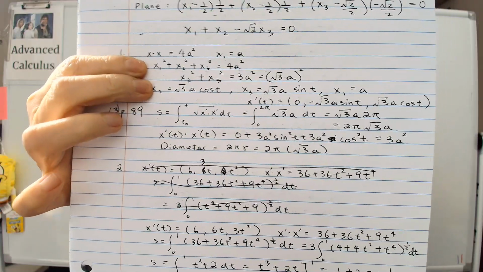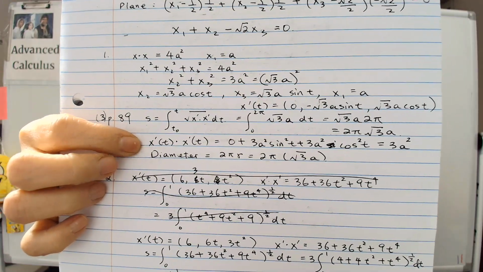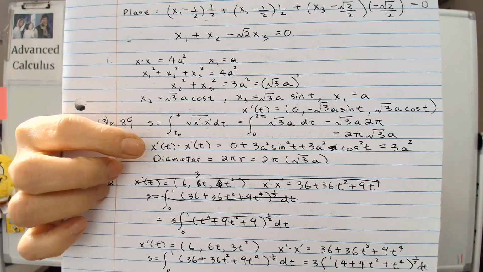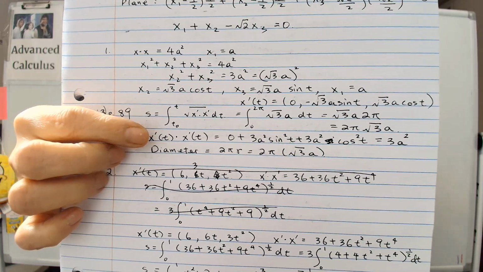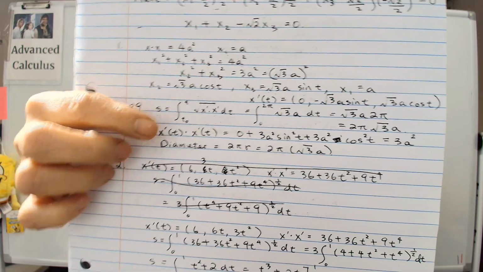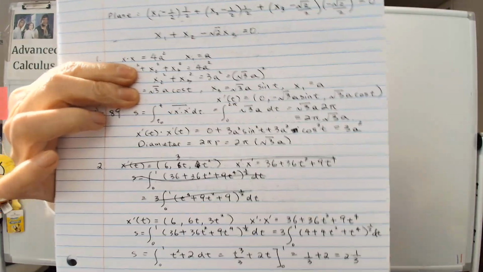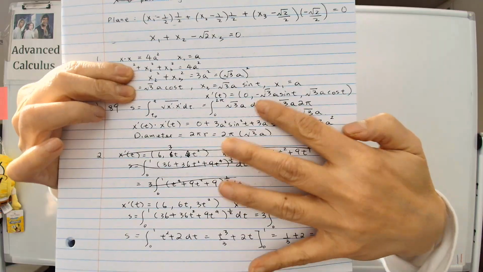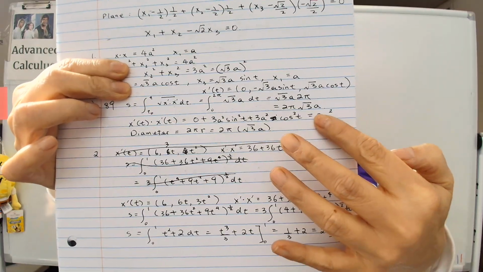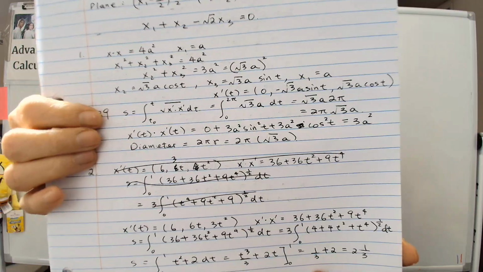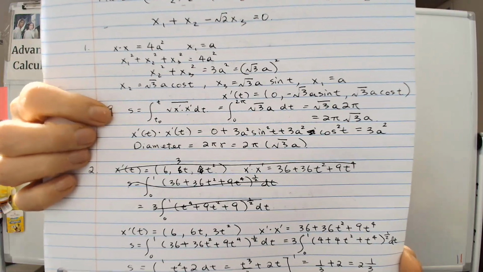And then what is x prime dot x prime? It ends up being, when sine and cosine squared becomes 1, 3a squared. And then we take the square root, so we have square root 3 of a, which ends up being this particular value, okay? And we're talking about a circle here, so that's the circumference, calculated the integration way.